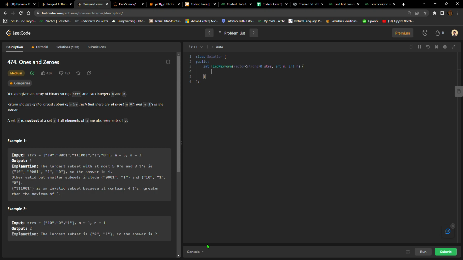So today we would be solving Leetcode question number 474 that says ones and zeros. What the question really mentions is that we need to print the maximum number of subsets which when combined contain m number of zeros and n number of ones, and the length should be maximum.